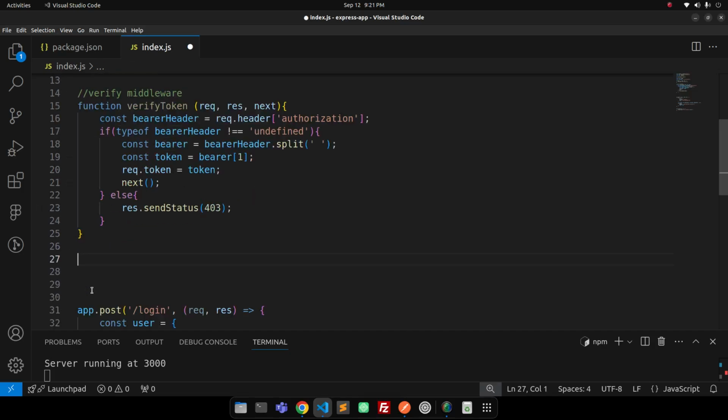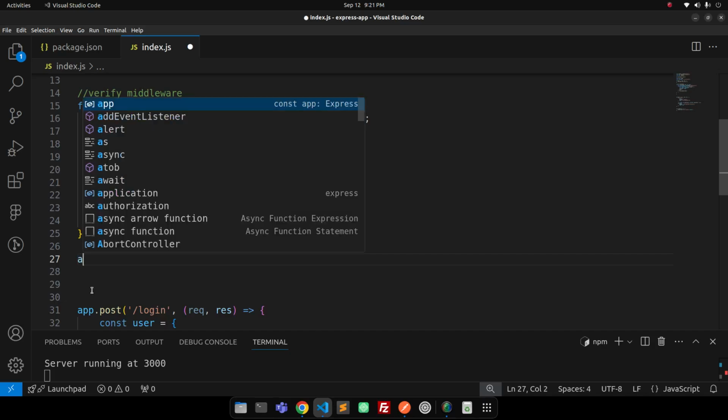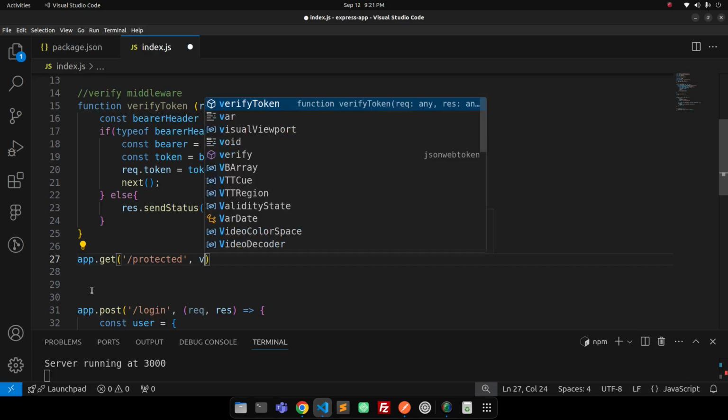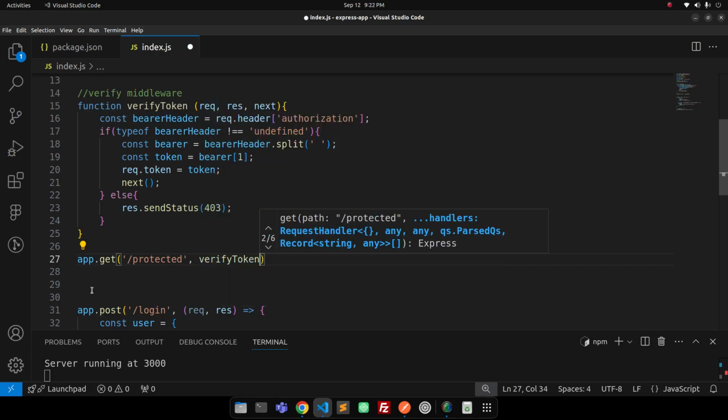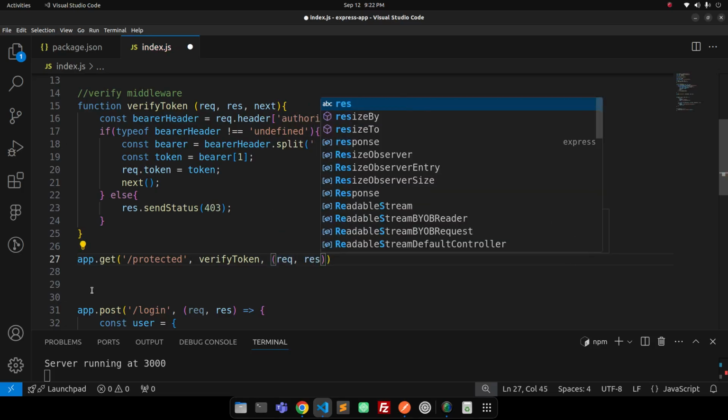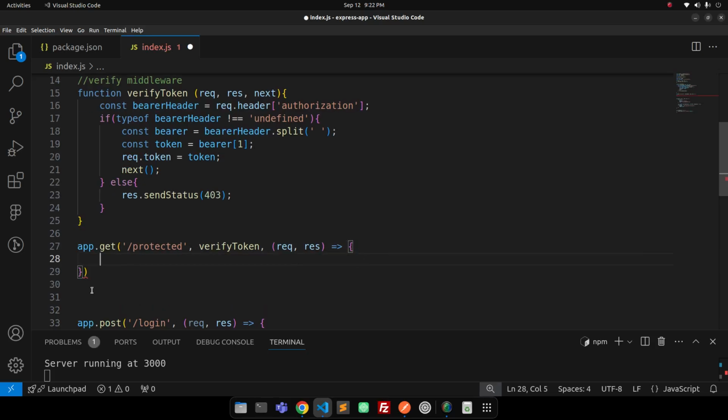Now write a new route, which we can say like app dot get, with the endpoint protected, then verifyToken, then the request response cycle. The code will not reach here if it gives an error and if the tokens are not valid. So the main logic is still protected and secure until we verify.